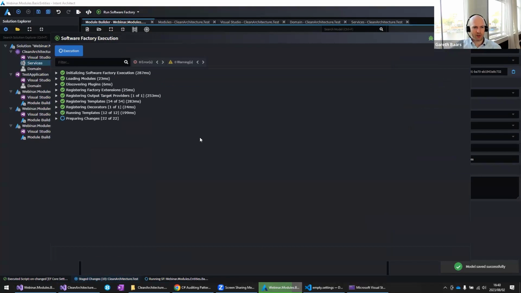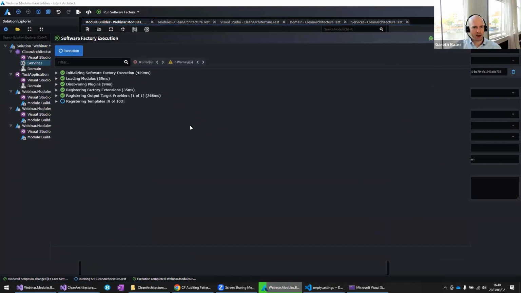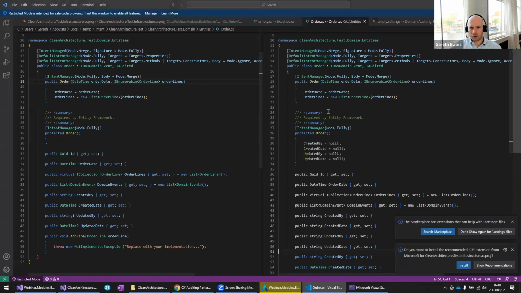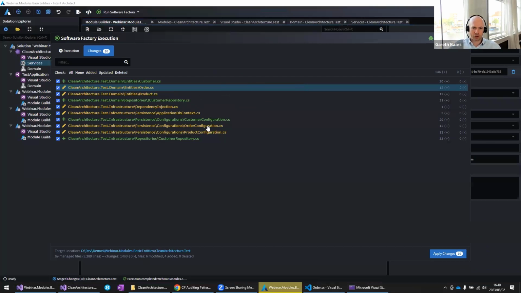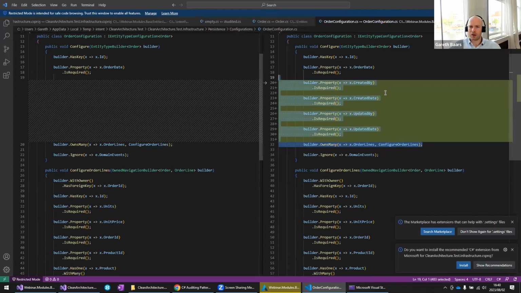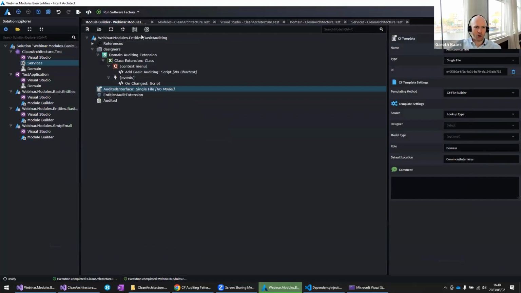Let's just go run this software factory and apply those to the designer, and we can head back over here. And what we should see is that our orders and so on are now getting their fields correctly. And what you'll notice is that because we are doing these as part of the metadata now, it's actually picking up some other things that the template would want to do as part of that. It's also registering all of these things with our EF, okay? So all of those things that you would expect to do are happening now automatically. I see it's also bringing in our customer repository, because of course we created the customer. And so all of these things are now in place. So we can head back to our domain.